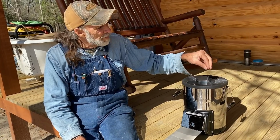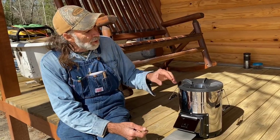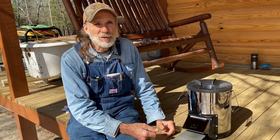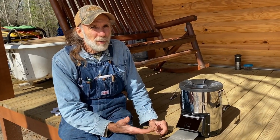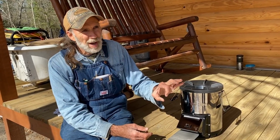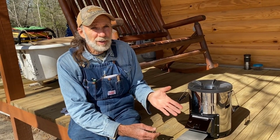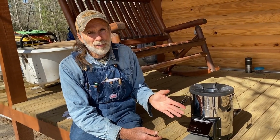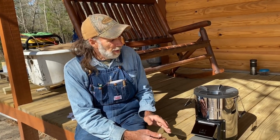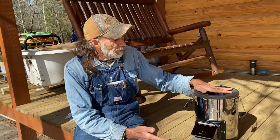Now, you don't want to feed this from the top. This is designed to be fed from the side here, and you can control the temperature of the fire, guys, by how much wood you stick in here, how fast you push it up in there, and by the type of wood it is. Now, you don't want to get big old inch and a half thick pieces of wood. Traditionally, for these things to work efficiently, you need stuff from about half an inch to an inch in diameter. You don't want anything much bigger than that, because that just creates the ultimate fire for this Silver Fire.